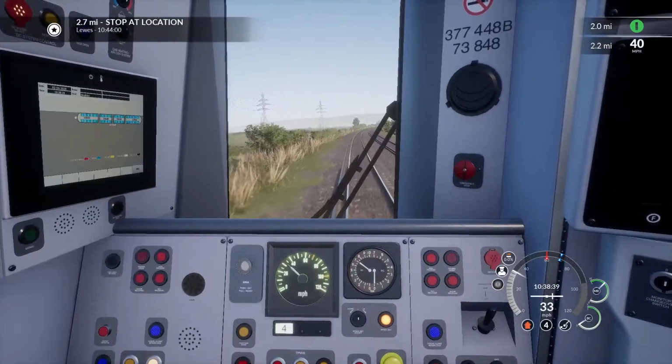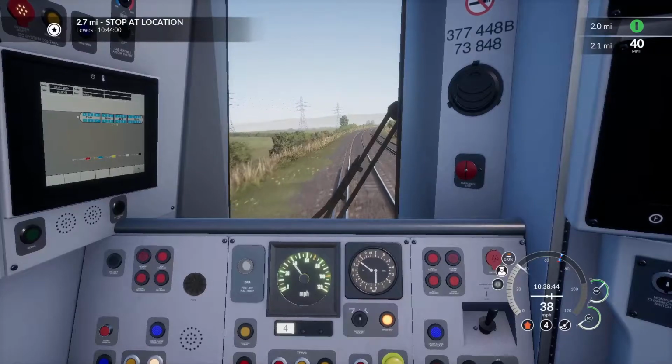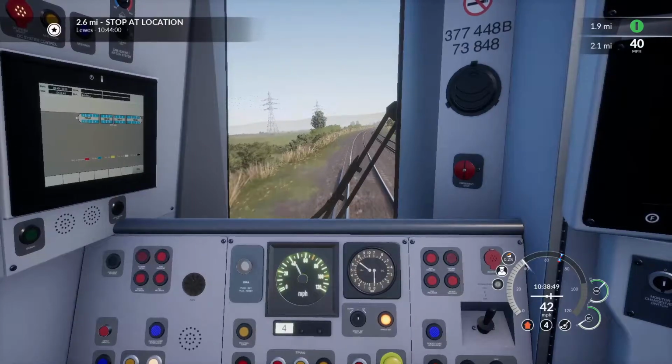And the speed limit does go down up here. On the way out from Lewes, it's kind of an odd one. There's a junction, so it puts down the speed limit from 70 down to like 40 and then back up to 70 suddenly. It's really silly.